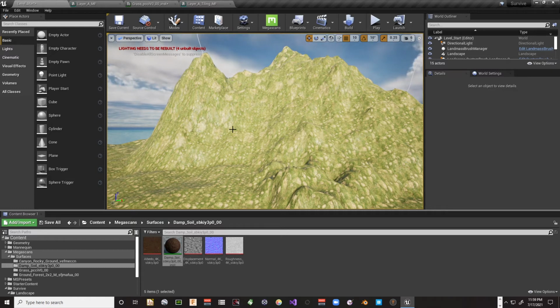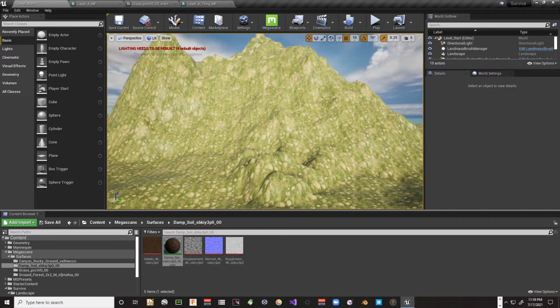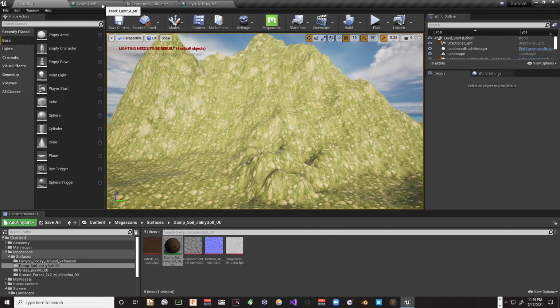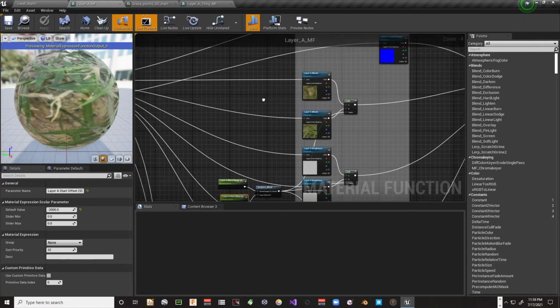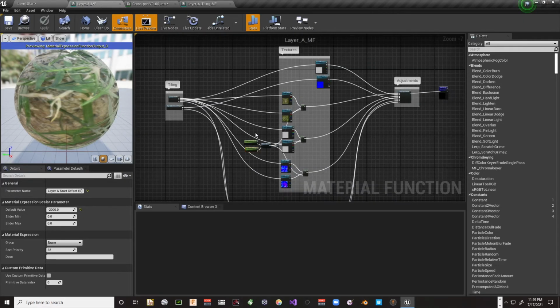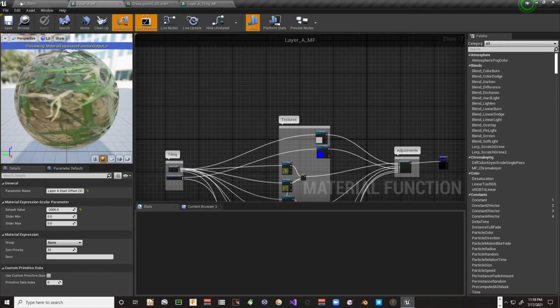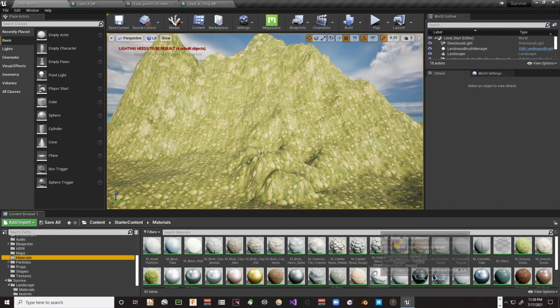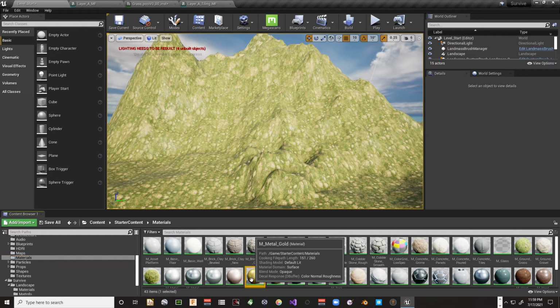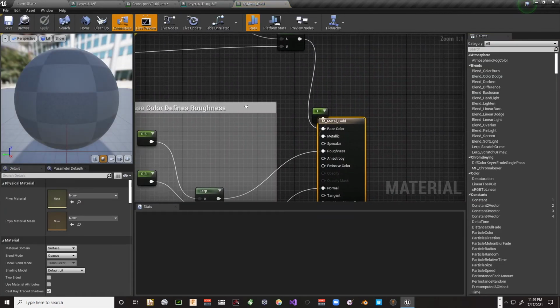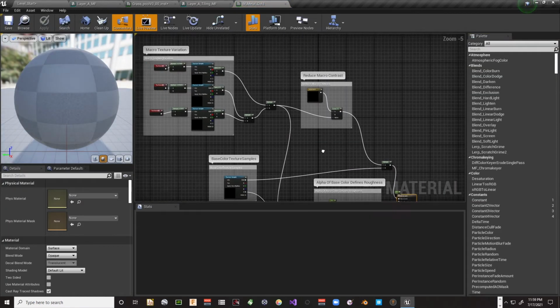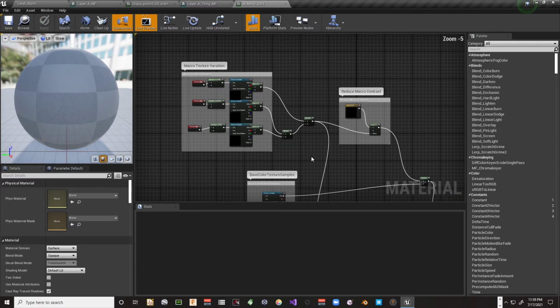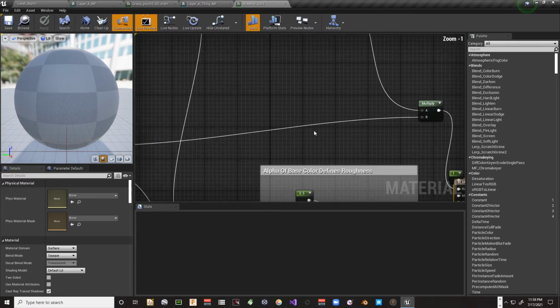How far in are we? We're 15 minutes in, so I think we got time to do a little bit of another step here to fix things up. What I'm going to do is go over here and hopefully you loaded the starter content. If you go in here into materials, you will find this gold material, gold metal, and it has a really cool set of stuff right here.